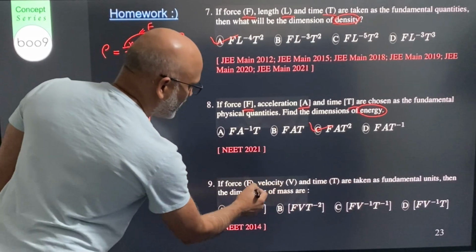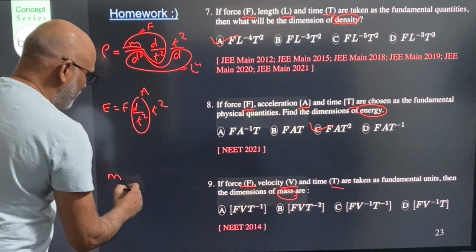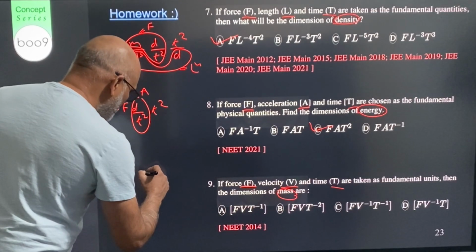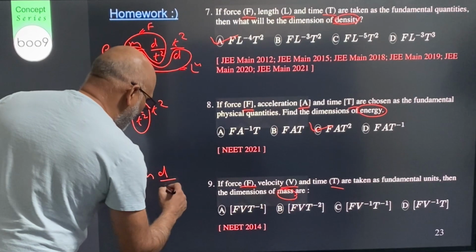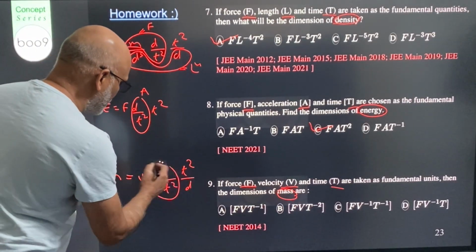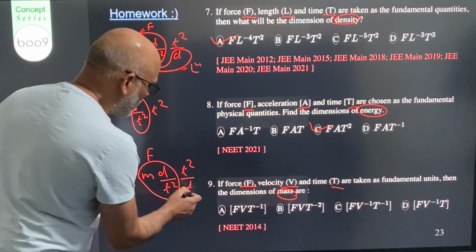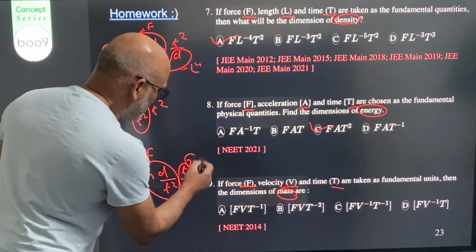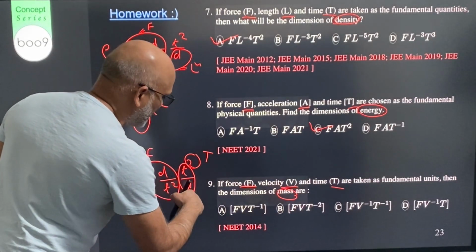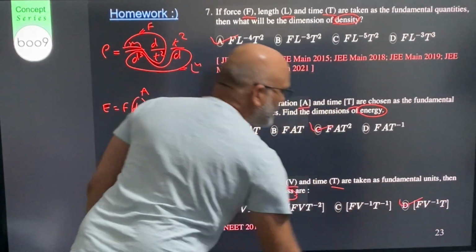And this one, force, velocity, and time are taken as the fundamental quantities. Then dimension of mass. All right. So mass appears in force. Force is, what I want to do is multiply by acceleration and then again t square over d so that this whole thing is 1. So this is force, and then velocity I want, so I will take one time. So this remains as t, and this is t over d. T over d is basically velocity to the power minus 1. So f v minus 1 t, d is the correct choice.